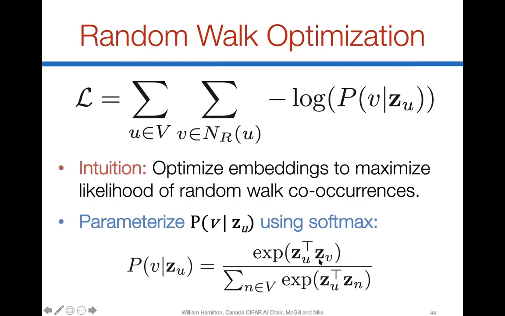So basically this is saying, okay, if I want to know how likely I am to see node V on this random walk, this is going to be proportional to the dot product between the embeddings for node U and V. But then I'm going to normalize based on the dot products between node U and all other nodes. This basically means that if the dot product between the vectors for node U and V is very big, I'm going to have a high probability of seeing node V, but only if the dot products for the other nodes tend to be small. So we're kind of looking at the relative closeness of these node embeddings to get these probabilities.